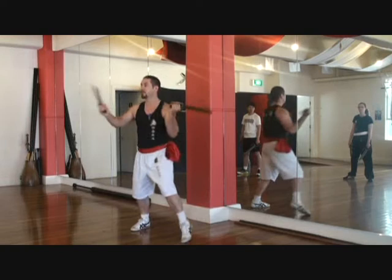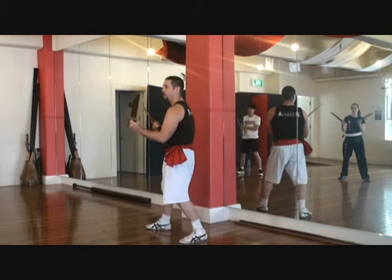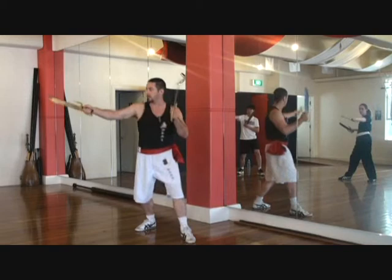So start, swords are open. As you turn, it comes over. One, two, swords are open, one, two. One, two. Point your sword out. One, two.